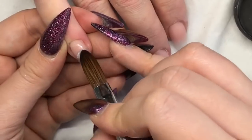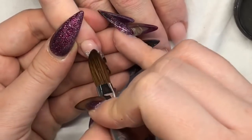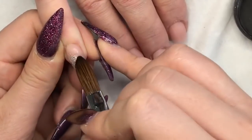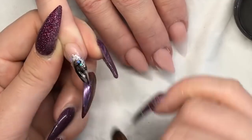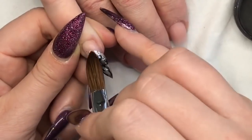So just make sure that's all where I want it, and then come in with CJP Angel Wings and just fade it down into that cuticle area and slightly up one side wall, and then just blend it up and down, sort of blend it in so it's not a really harsh straight line.